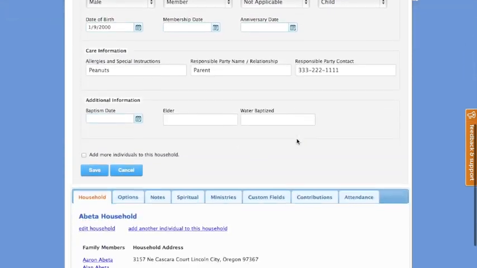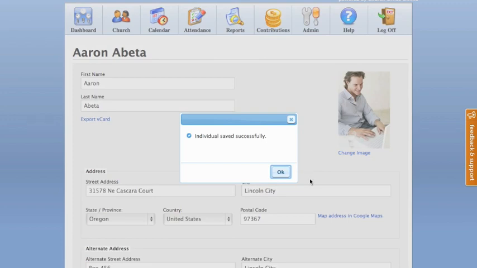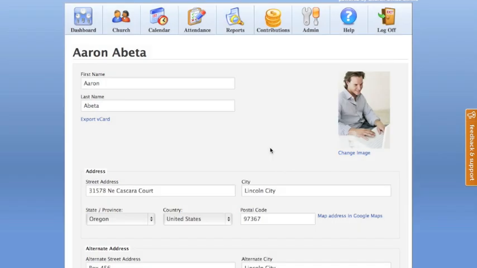After it's placed, then you can click the Save button. The save will always give you a notification that the save has been successful, and just click OK. You can then continue to add more information into this record, or you can move on to another record. And again, notice the global search up at the top of the window, which can allow you to go into another record if you so choose.